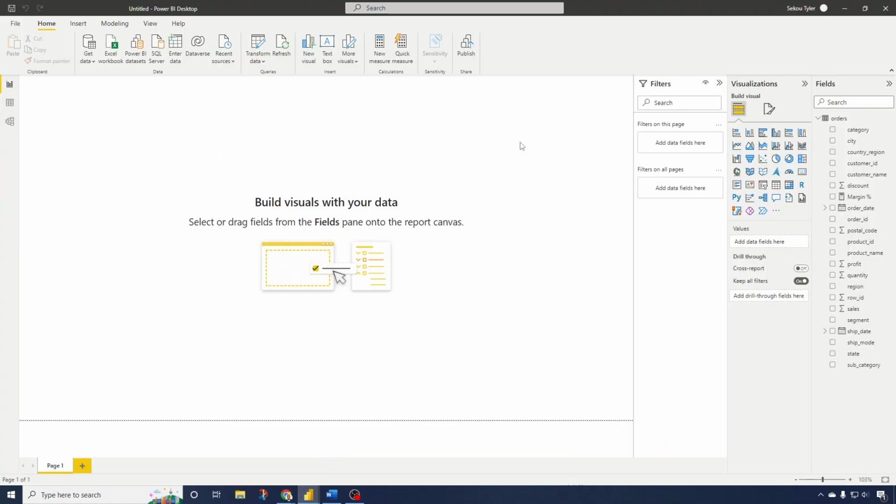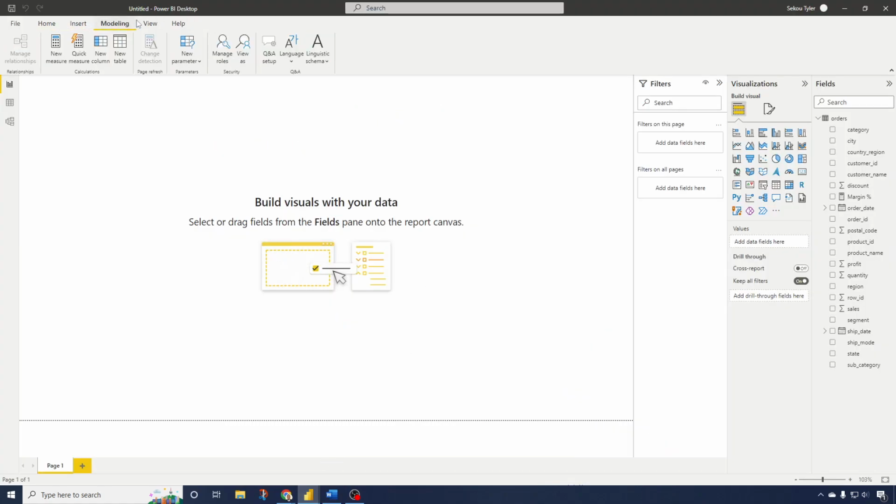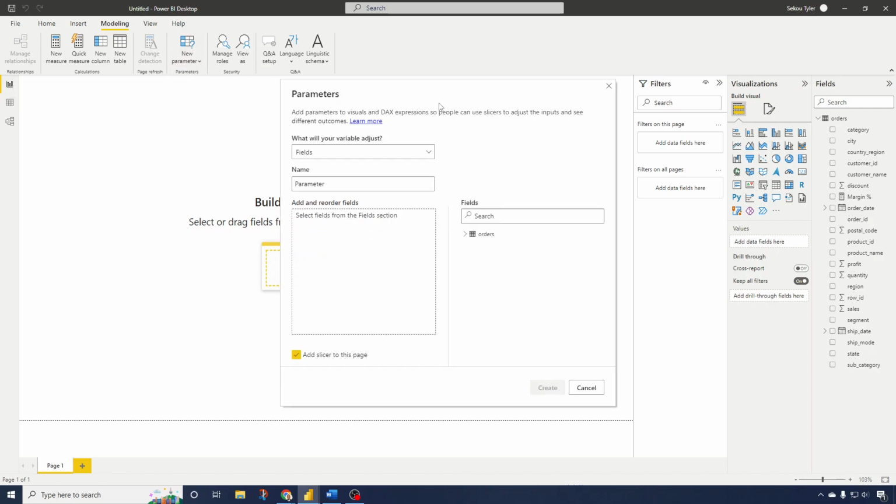I'm already connected to the data source that I need. So if I go in here, if I look at modeling, and if I select new parameter, what you originally would see was a numeric range. So before this update, all you saw was just a what if parameter. But now you have numeric and fields. So the newest update is fields. And if you come in here and you select fields, we are looking at the fields that we want to select. And then we can give it a name. I'm just going to leave the name as parameter. But now if I go in here, I can select the fields that I want to go in my parameters.